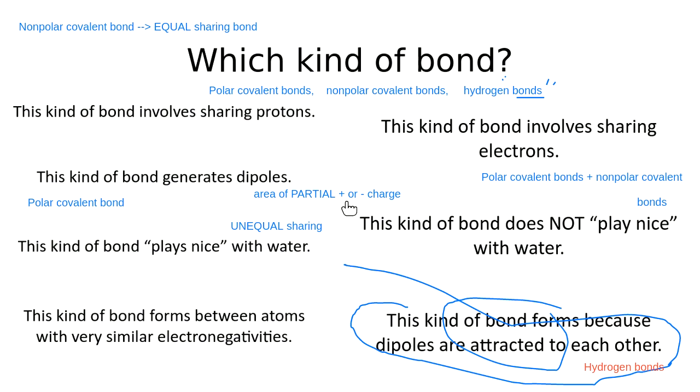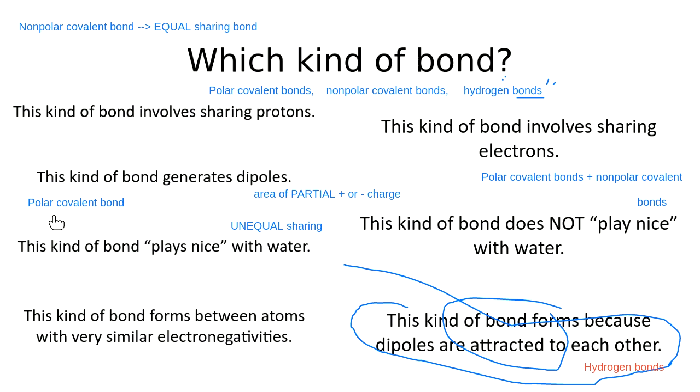So when we're talking about a hydrogen bond, hydrogen is always a partial positive. Remember, we said yesterday that what it's usually attracted to is the partial negative in things like oxygen or nitrogen. So hydrogen bonds form because we have those dipoles. Those dipoles formed because we had polar covalent bonds.